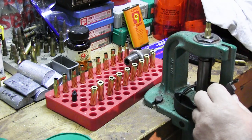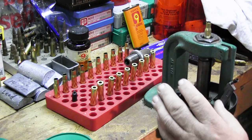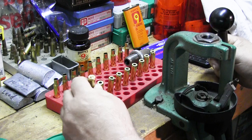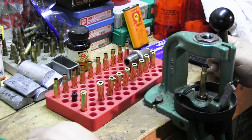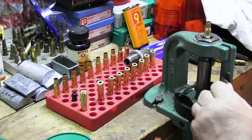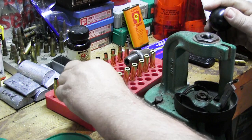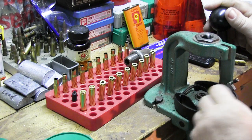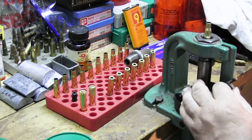Let it go up. Let this thing come out. I always guide it back. I don't like it spring loaded. I just want it to go easy. And then you lower it down. Take your case out. Primer's in. We'll put in another one. Make sure that your hands are clean at this point. Try not to handle the primers any more than you have to. But I have never had an issue with primers, ever, as far as not firing.